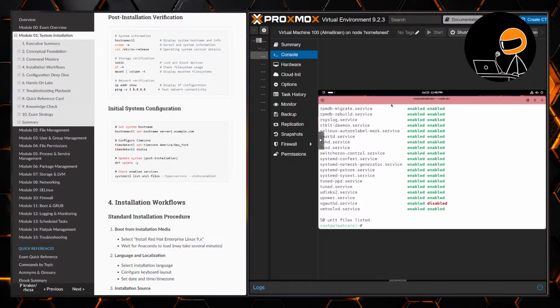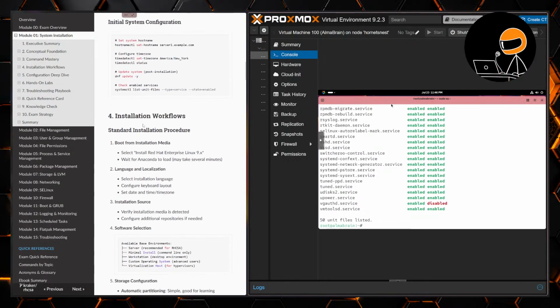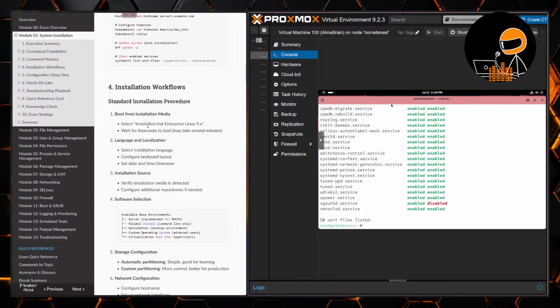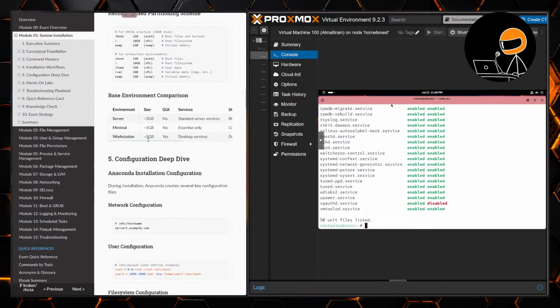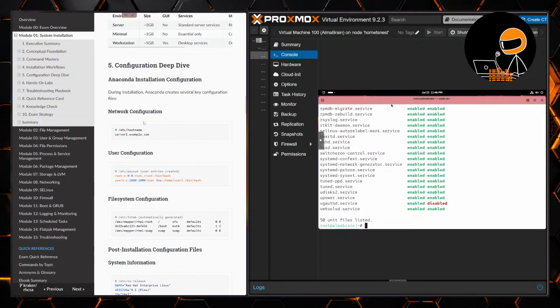Okay, that's pretty cool. I like that command to check enabled services. All right, installation workflows, boot from installation media. Okay, configuration deep dive, network configuration.